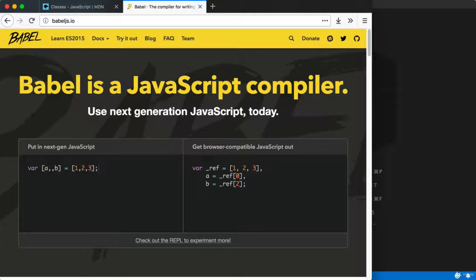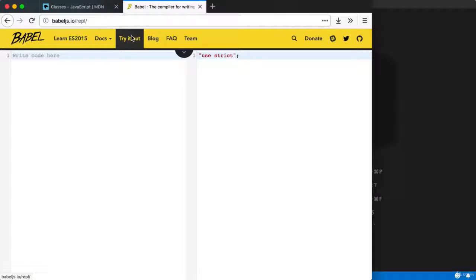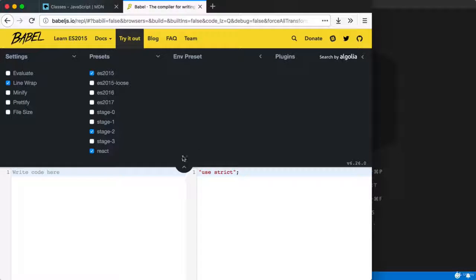The reason I'm bringing you here is to go to this page right here, the Try It Out page. The Try It Out page is where we're going to be able to see what Babel would do for our local code, but in the browser, so we don't have to install anything to figure out exactly what it does. Once we figure out what it does and see that it's useful, we can actually integrate it into our code. Now, you might see this page with the configuration open. You can leave all of those at their default value. We don't have to worry about that.